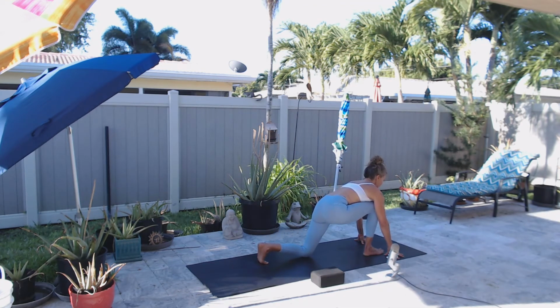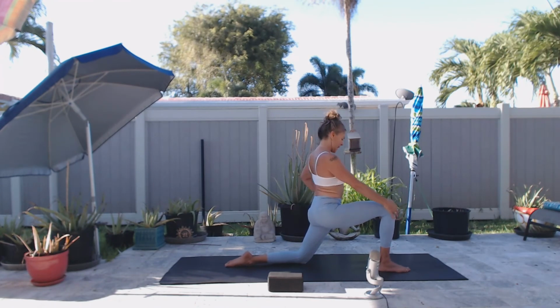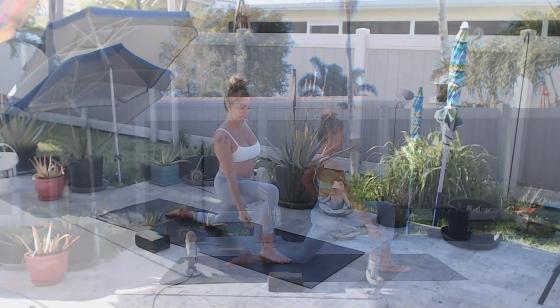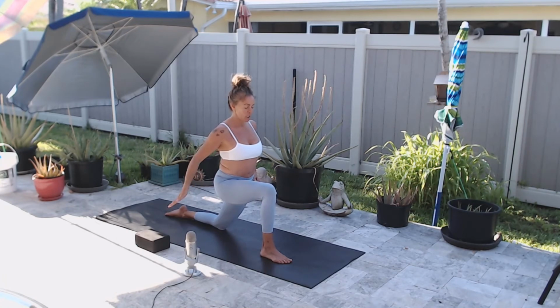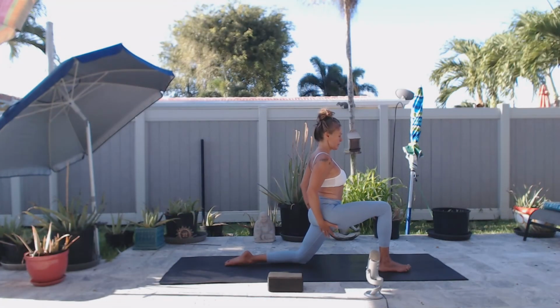Lower your knee, untuck the back toes, and take your hands to your right thigh, peeling your chest off of the leg. Take notice of the knee over your ankle, energetically driving the knee forward without going over the ankle, but yet energetically with the right heel, pulling the outer right hip back. So there's no tension here, it's here in the glute.